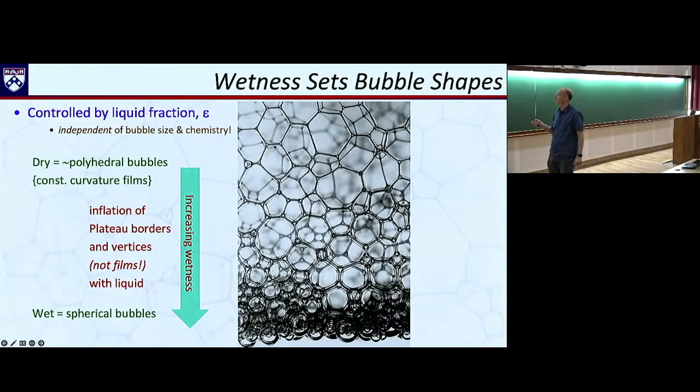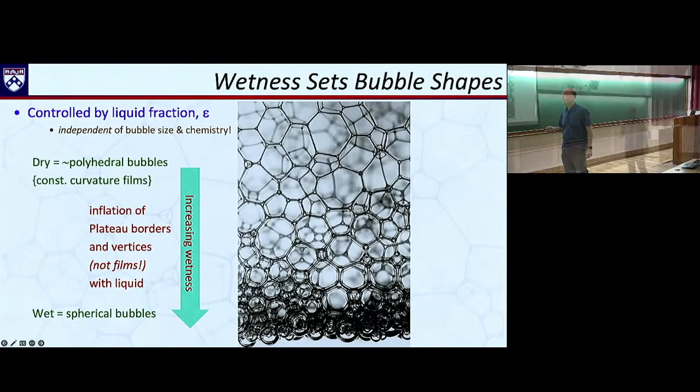And when we change the wetness, really we're just changing the thickness of the plateau borders until you get so close to unjamming that you no longer recognize the presence of the three topological features, right? The films, the borders, and the vertices. You just don't see them. Really, you just see sort of kissing spheres or spheres that are slightly smashed together, okay? So the plateau borders kind of go away down here, but throughout here, when it gets up, even to being quite wet, you can think about plateau borders and their thicknesses.